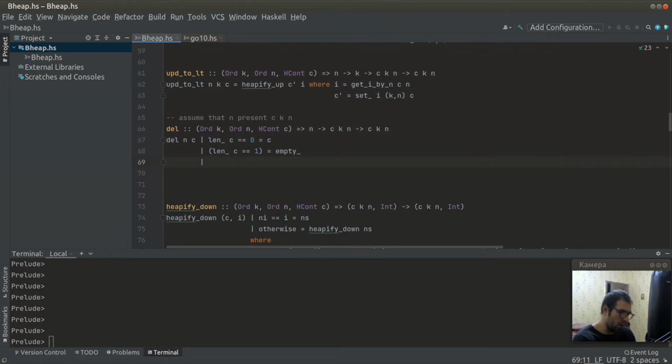So if our new key, which we get from the last element of our array, is greater than our key, in this case we can break the constraints of the subtrees, and this means we need to do down heapify.